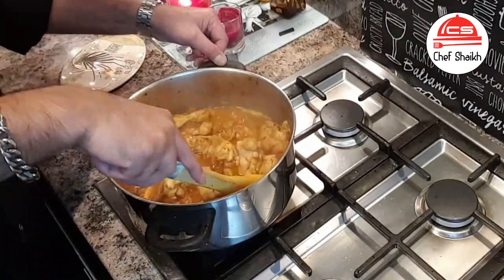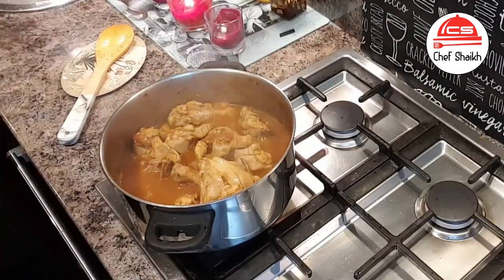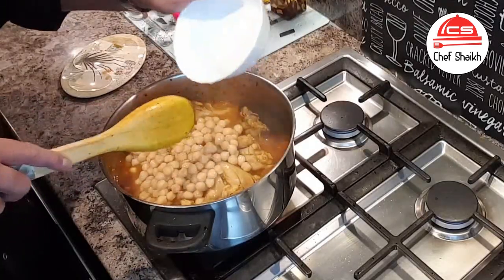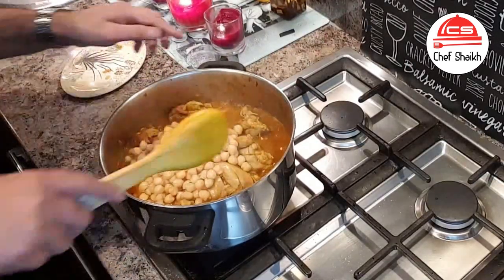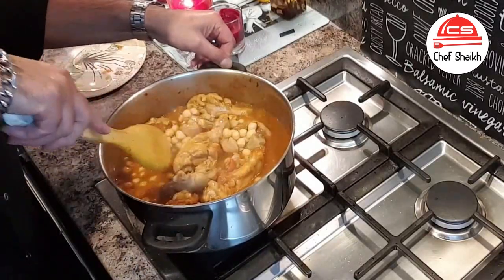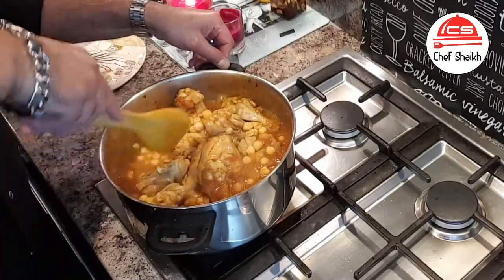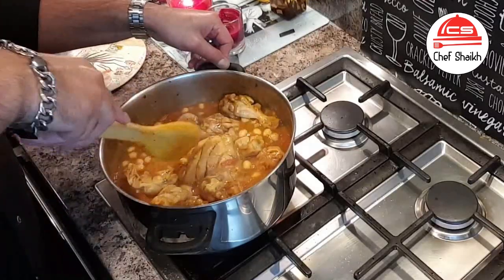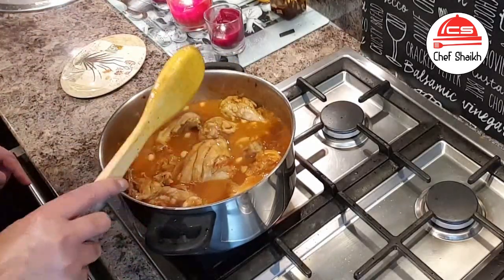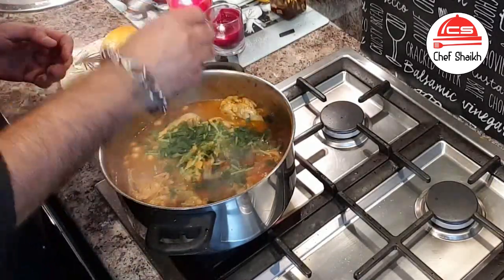Okay guys, the chicken is more than half cooked. Okay, now at this stage I'm gonna put some chickpeas in there. The chickpeas are already boiled. You can put peas with that as well. So the peas are nice in there, but chickpeas are nice as well. Okay. Coriander.